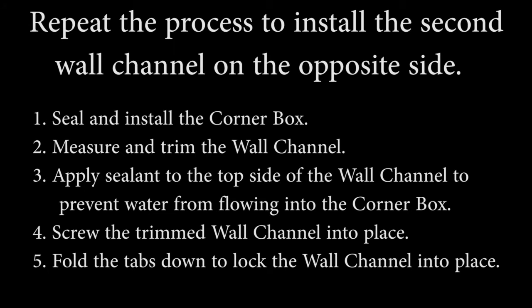Measure and trim the wall channel. Apply sealant to the top side of the wall channel to prevent water from flowing into the corner box. Screw the trimmed wall channel into place. Fold the tabs down to lock the wall channel into place.